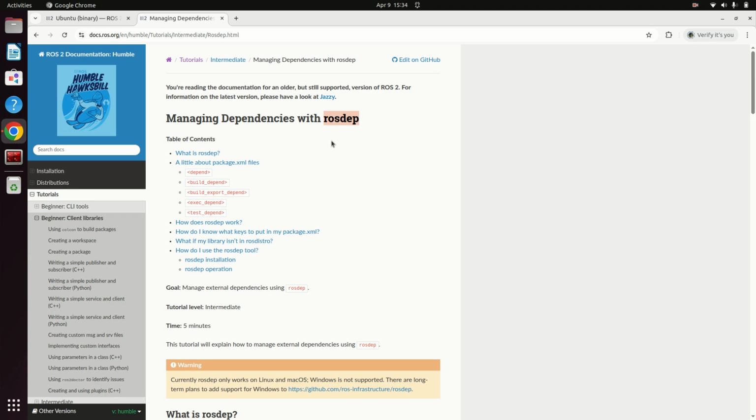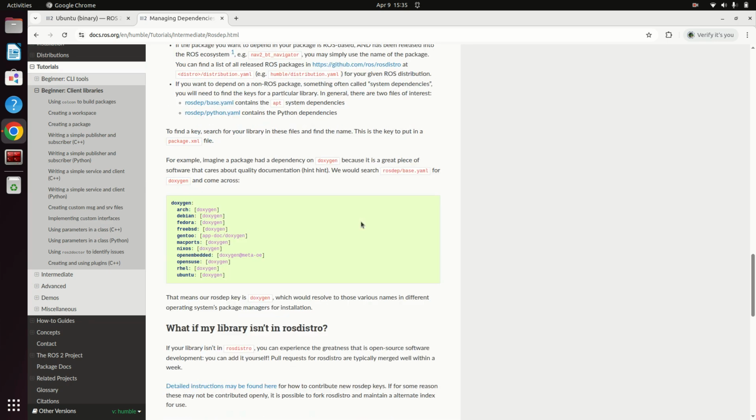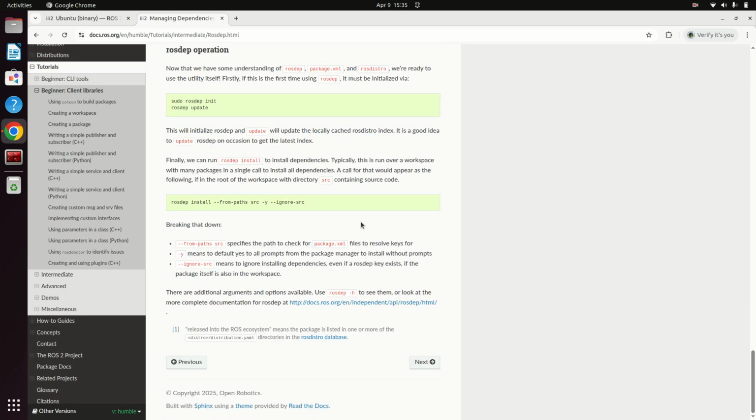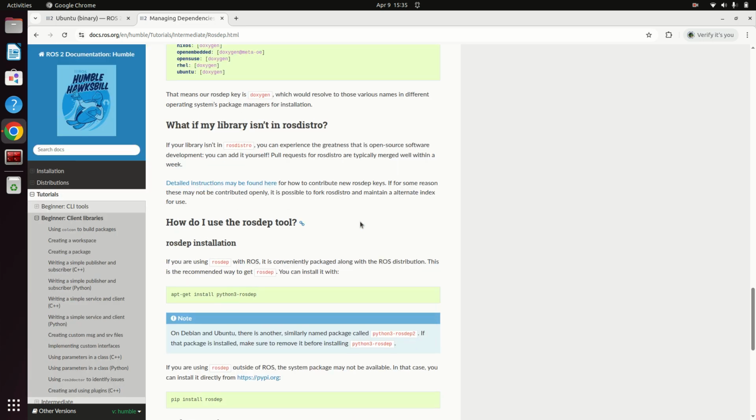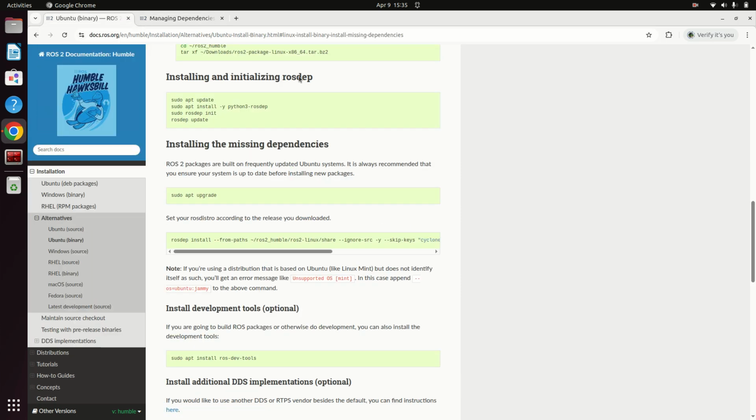In this video, I'm going to refrain from using many terms that we haven't delved into yet. So in this video, I'm going to focus basically on installing this utility called rosdep. So you can read details on this page, try to understand what rosdep is. But for today, we will just focus on installing this tool, this utility. Okay, we can start here, rosdep installations. You can either follow instructions here, but then there is also a handy set of instructions on this page. I will link both of these in the video description.